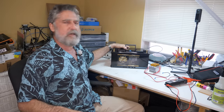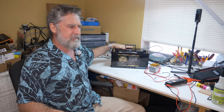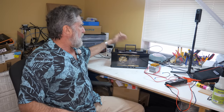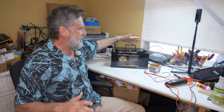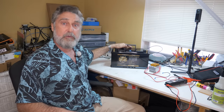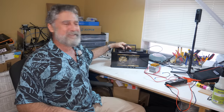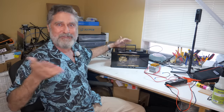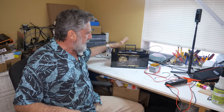I bought one. Some friends who were asking what they should buy also bought some. I've got one friend that has six of these and he hasn't complained. I now own two of these. The first one we put in the truck camper — one 100-amp-hour battery exactly like this — and it was really ample for our needs. It'd be nice to have more, as it always is with batteries, especially when camping in dense forests with no solar. But it did a good job.